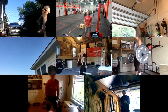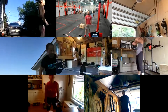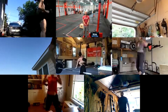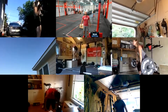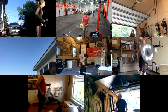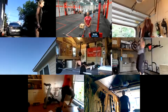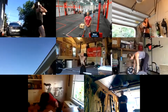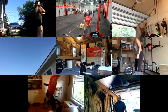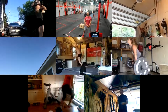Awesome work, guys. Remember, once we're done those hang power cleans, we're right into those burpees again, going down, 15 reps. And if you're breathing heavy, just try and keep yourself moving. One rep at a time, keep it going. There you go, Sarah. Nice, Diana. Good job, Vicky. There you go, Dottie. Good. Hips back, hips back. Butt back on that catch. There you go.